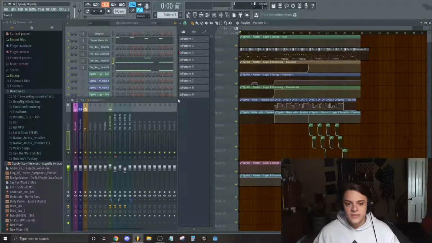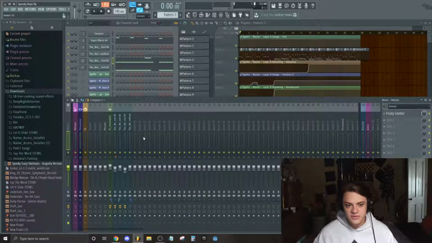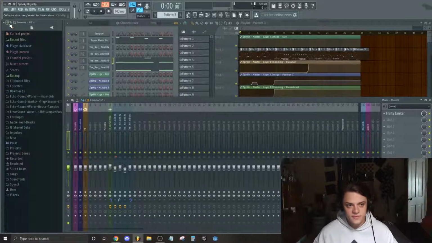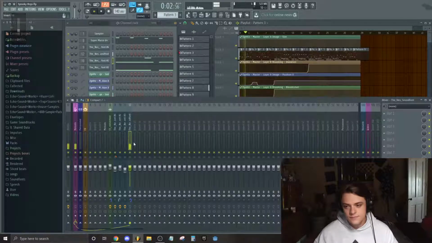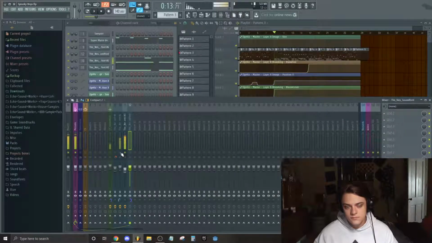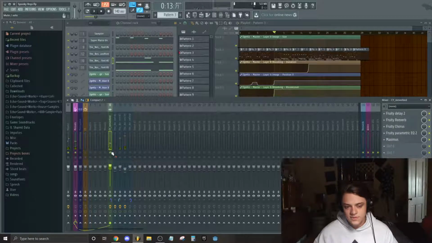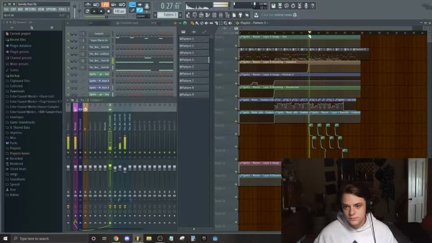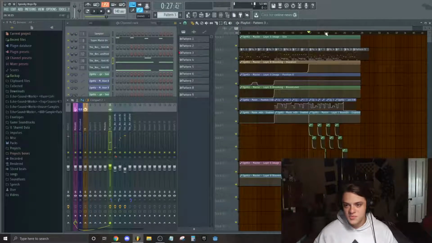So, first thing that I'm going to want to do is make sure that all the channels on the left over here are in their respective mixer channels down here, which we talked about in yesterday's stream. So I'm just going to have a listen and make sure that's the case. So that's the bass, those are the drums, that's the main lead. Okay, everything seems to be in order, so that's good.